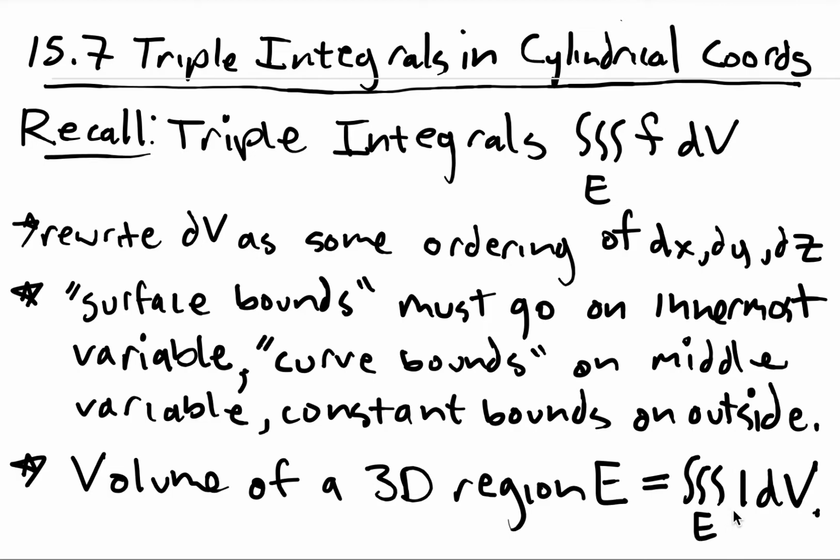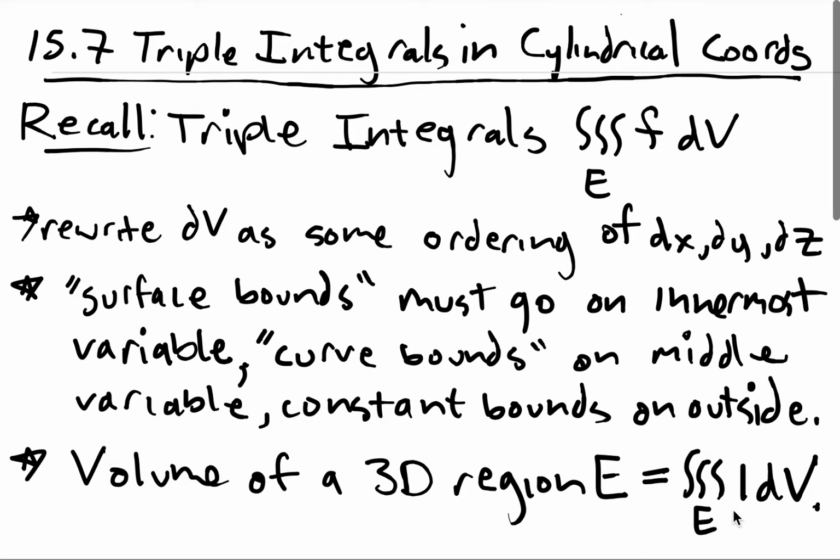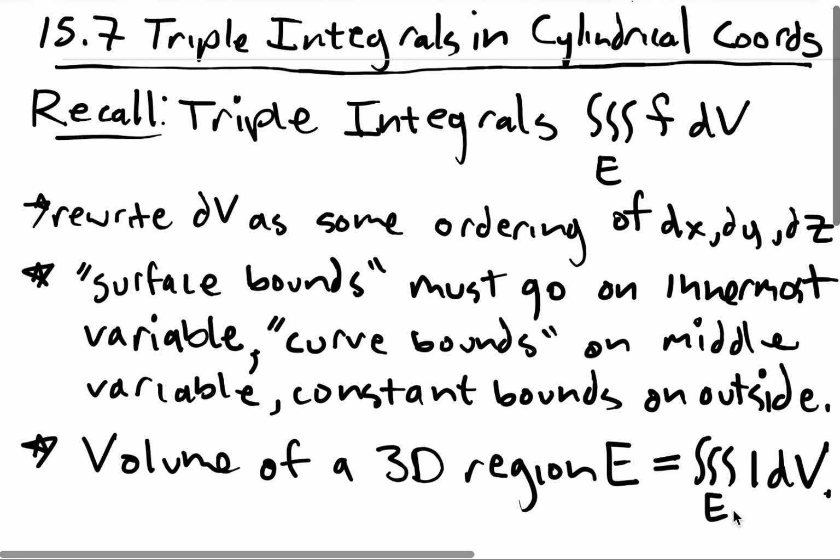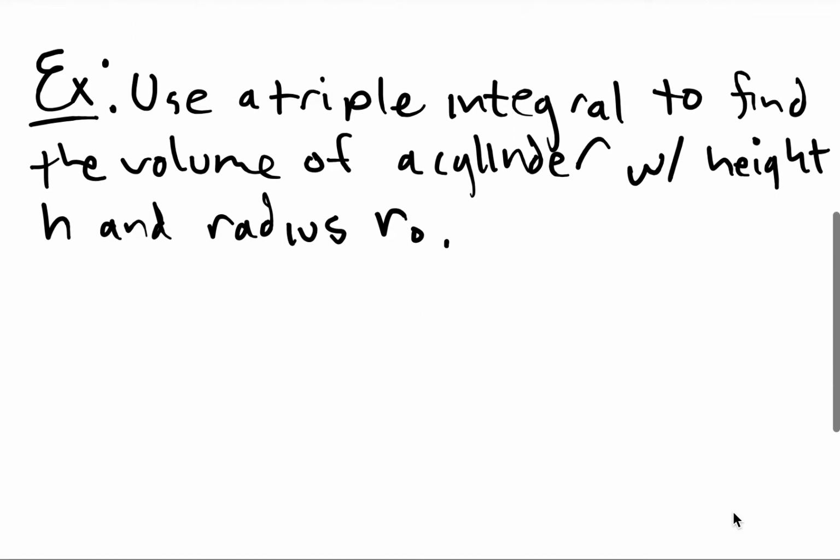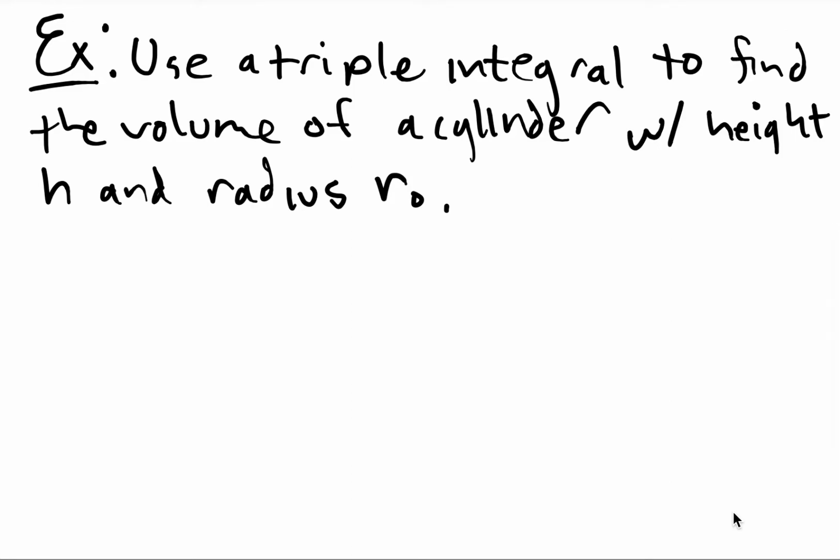Okay, so let's try a somewhat simple-ish example to dust this off. I'm going to request that we use a triple integral to find the volume of a cylinder with height h and radius r0. Now, this is not automatically set up with functions or whatever. I know I promised that this was going to be relatively simple, but this isn't too bad of a problem to set up. Basically what it's suggesting is we have to come up with what functions we're looking for to build this cylinder in the first place.